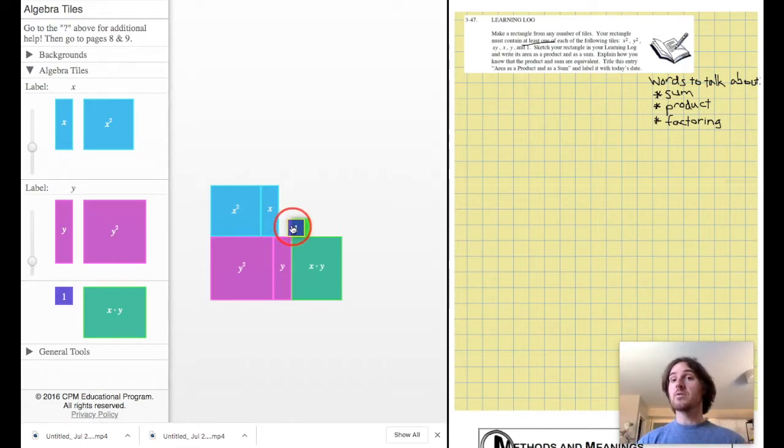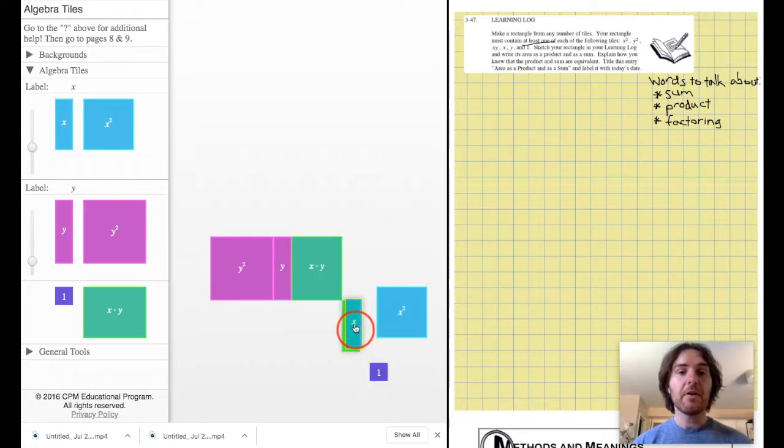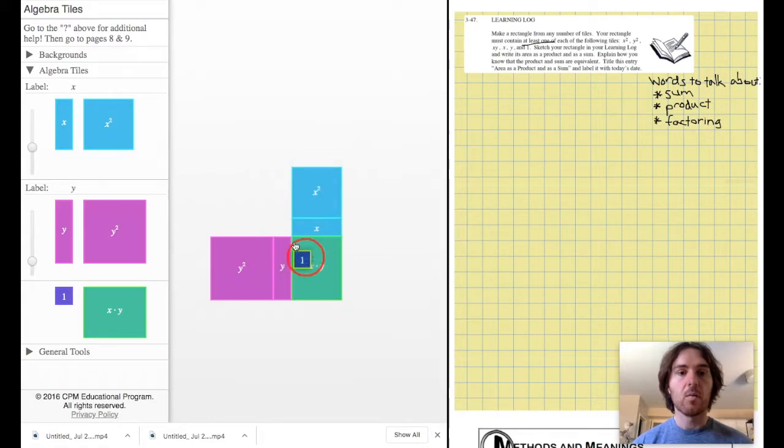So what do I have to do? I got to get some more pieces here. So I got to figure out a way to talk about x. Well, maybe we can put our x's over here. That's possible, right? We could put an x there. We can put a 1 there, for instance. That's maybe getting us started with a rectangle. Let's see if we can finish it out here.